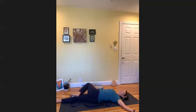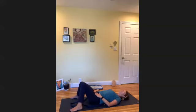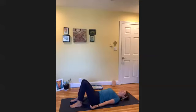Inhale, exhale. Really nice. Let's come into our feet wide, knees together, a moment of constructive rest. Send the breath into your lower back. Then by pressing down into your feet as you bring your feet hip distance, let's come into a bridge pose to now open up those hips.